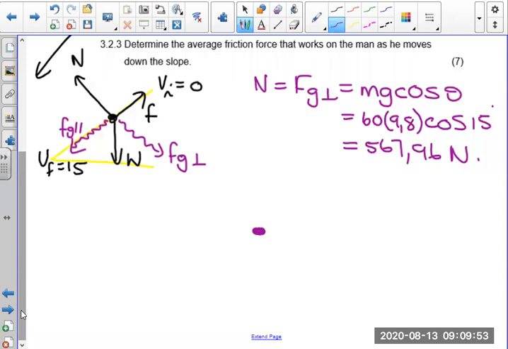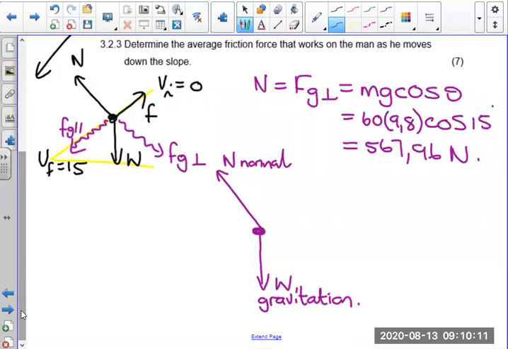Okay. So the first thing that we're going to show is the weight. So that's the gravitational force. Then we have the N for the normal force. And the only other force that we know of is the friction force. We don't put in Fg parallel or Fg perpendicular, and the reason why we don't put it in is because we have the weight in. So either you put the two components in or you put the gravitational force in.